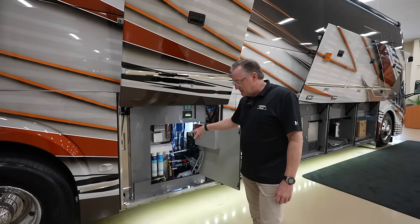We now have on the 9660 air vents that are up here more toward the driver's face and head, as opposed to just the ones that were down here toward the waist. So he's got a lot more air supply for the driver's air conditioning and heat system up in here as well. We now have a push button start mechanism as opposed to a key. So you have the key fob that comes with the coach. You then have a switch to turn on. You press the brake, push the button, and we've got the engine fired up.